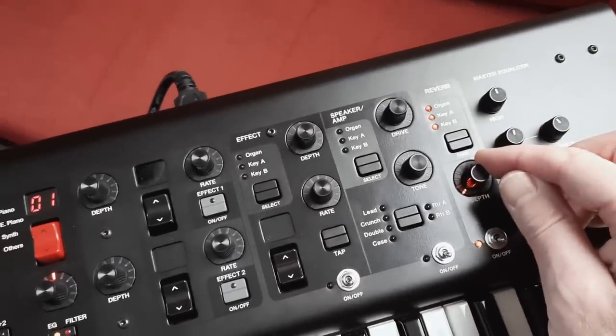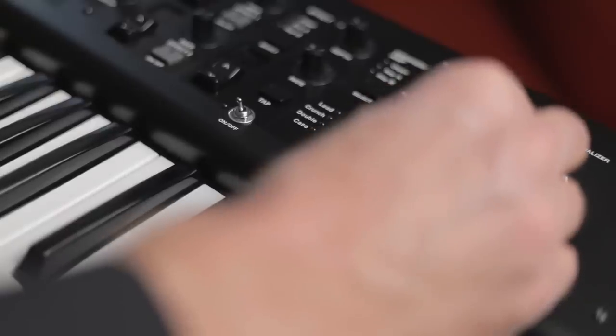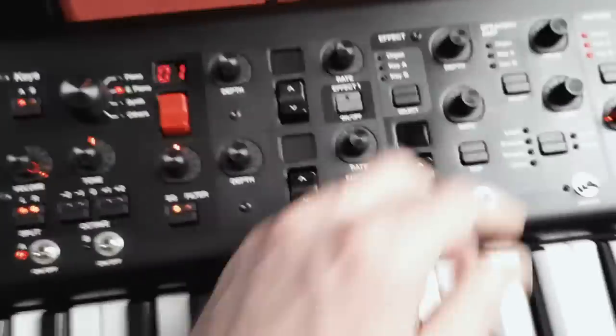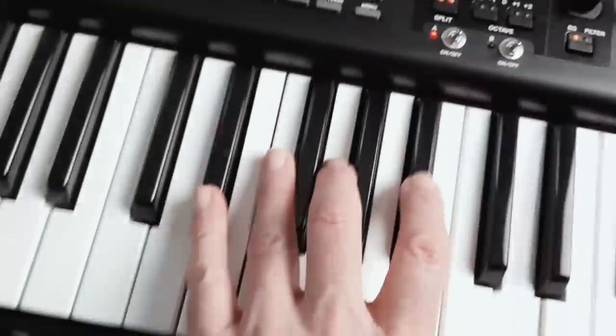So you actually end up dialing stuff in, as you can see on the screen, with levels pretty much somewhere between 1 and 10, and that's still a little bit too much. So that's another niggle I have here. This particular reverb isn't all that useful across the whole range, which goes all the way up to 127.